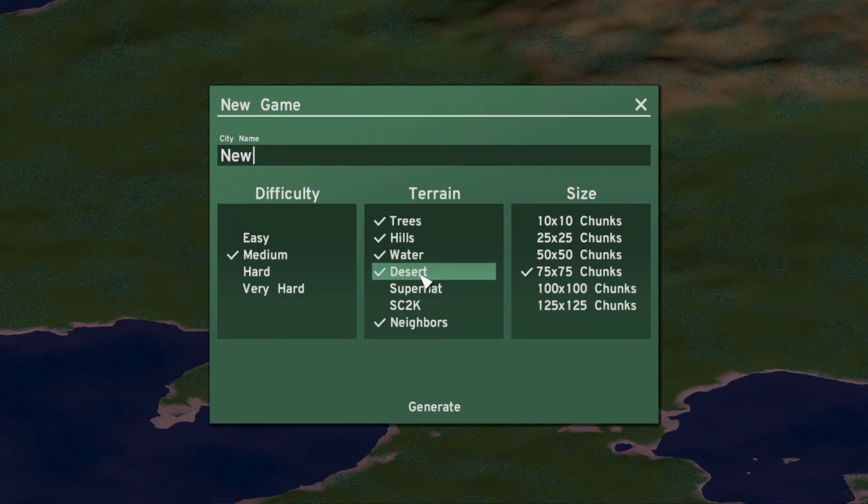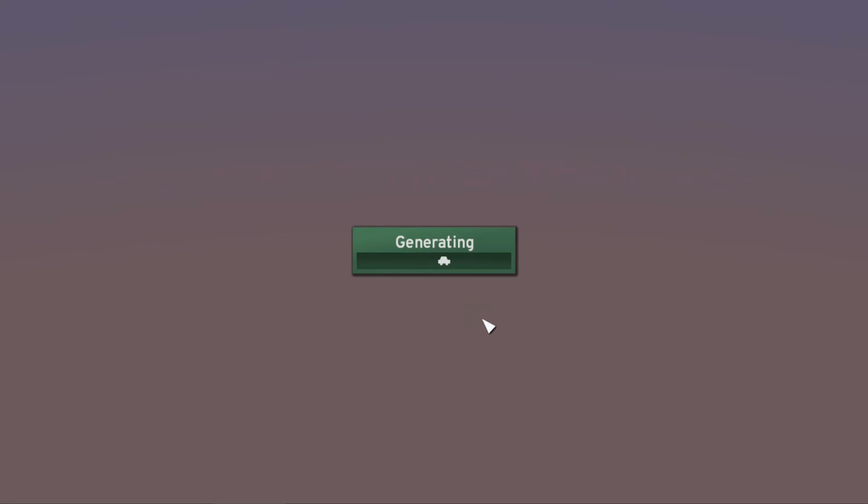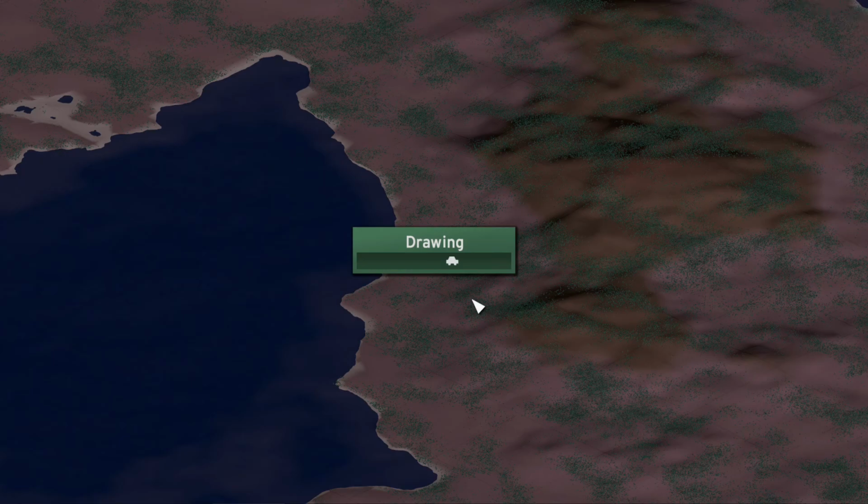So let's click desert and let's see what that looks like. And we'll go for 125 chunks. So if we generate, it's normally pretty quick. Actually, it hasn't been running slow at all. So far, my average frames per second have been anywhere between 30 and 60. For some reason, it won't go above 60.